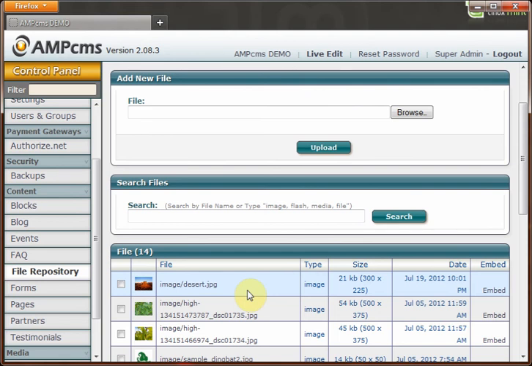That way, if your file is being used on multiple pages of your website, you'll only have to update it in one place. There are no limits on how many files you can upload, but the accumulated file size must be within your hosting limits. If you want to allow other users to have access to the file repository, it's a good idea to remove the Delete option from their permissions. This way other users can't accidentally delete files.